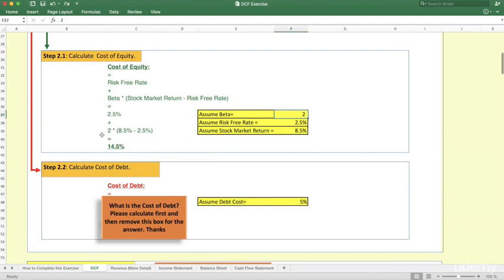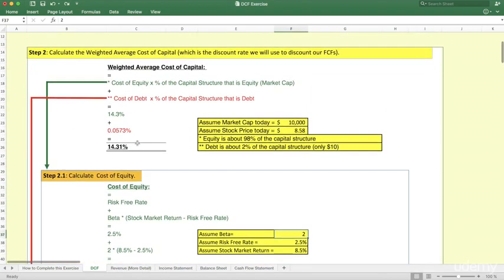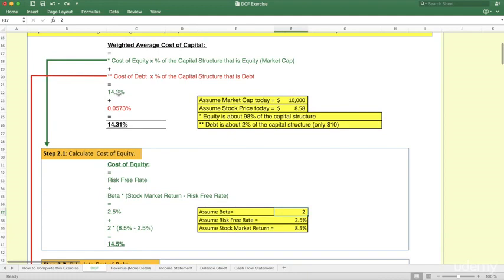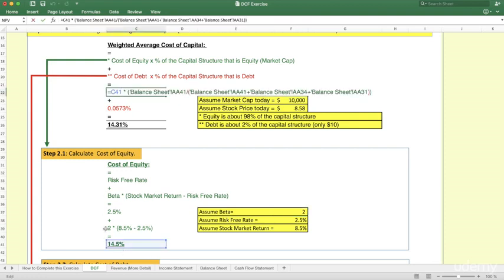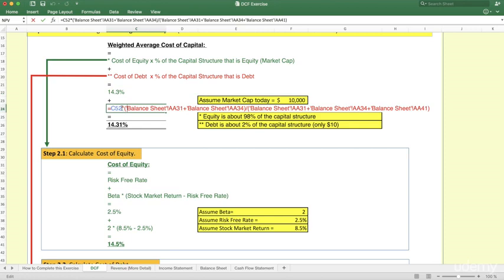14.5% is the cost of equity, right? Now, but Chris, why is it lower here? Because 98% of our capital structure roughly is equity. So you take that times the percent of our capital structure that's equity, and you get that one. Okay, cool. We're going to talk about debt in a second. So just remember, ignore this guy for now. Take the percent of the capital structure that's debt times whatever rate you come up with, okay? And we have a tiny, tiny percent of our capital structure that's debt, right?